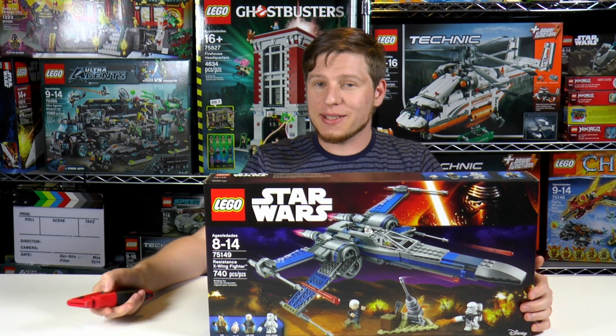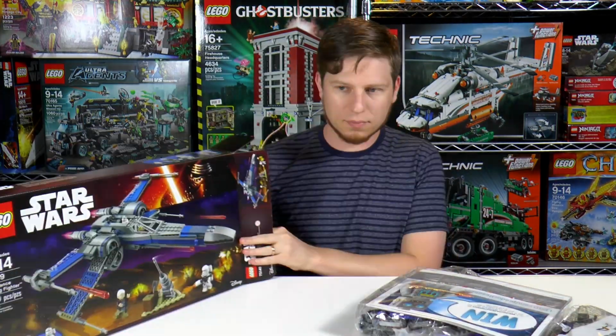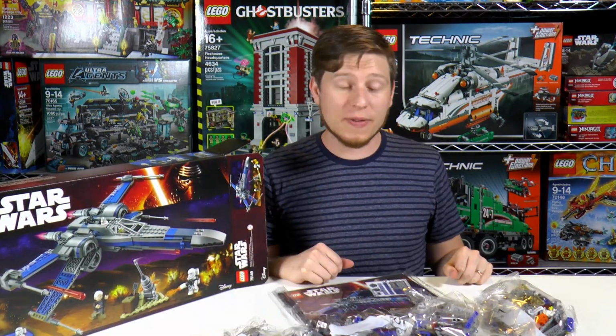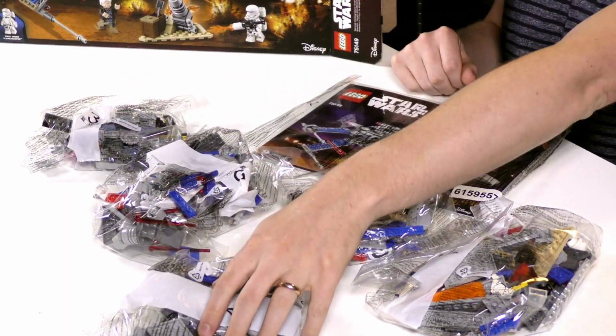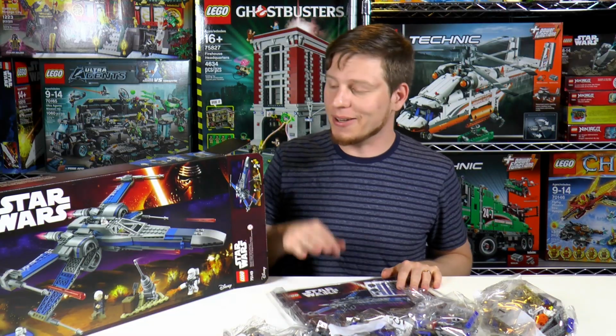Let's get this box open and see what we got. Inside the box we've got 1, 2, 3, 4, 5 large bags and a fairly sizable instruction booklet. Let's get started.